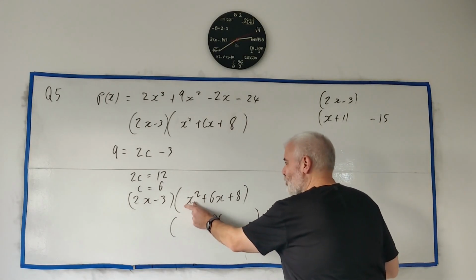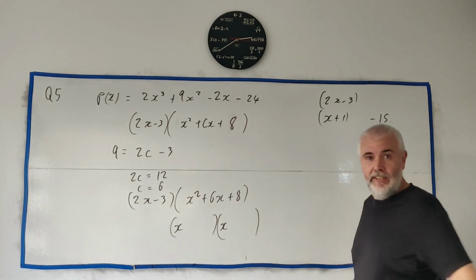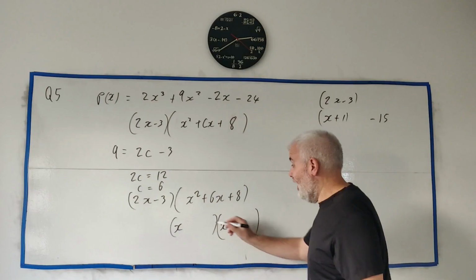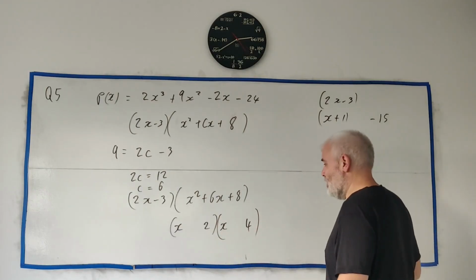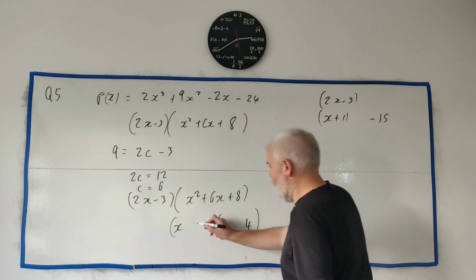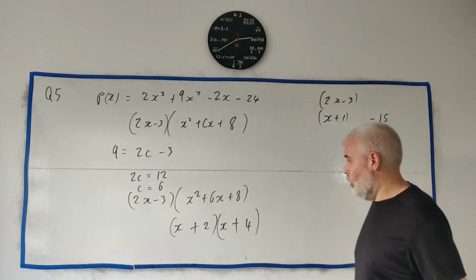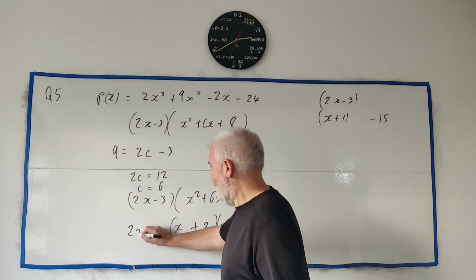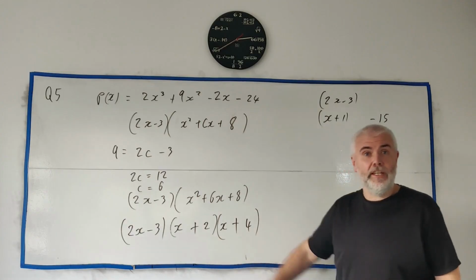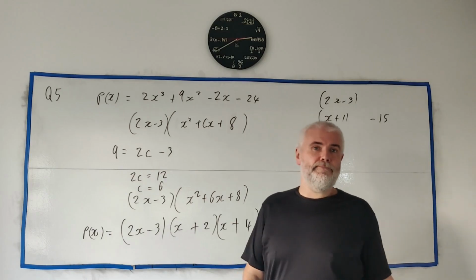How do you factorize this? What two numbers make x squared? That must be x and x. Two numbers that make 8: 8 and 1 or 2 and 4. Which of those would work well to get a 6? 2 and 4 would. And let's just double check everything then. 4x plus 2x, that would work. And plus 2 times plus 4 would get plus 8. That would work out. Let's write in this last one here. This is your answer to part B. This is p of x fully factorized. This is still p of x, still equals that.